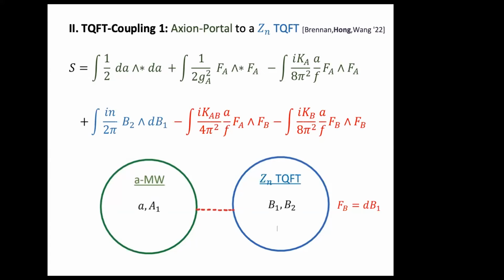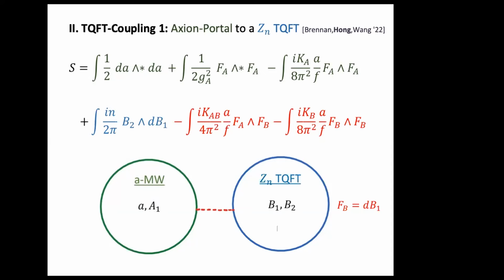And then obviously you can generalize this to the axion coupled to two factors of the instanton density, or two factors of field strength from this sector. Okay, very simple and intuitive, and you can imagine writing this down trivially. And then I just call the coupling constant for the first kind K_AB because there's A and B. And the second one I call K_B because of BB, and then there's a K_A. Okay, hopefully the notation is explicit.